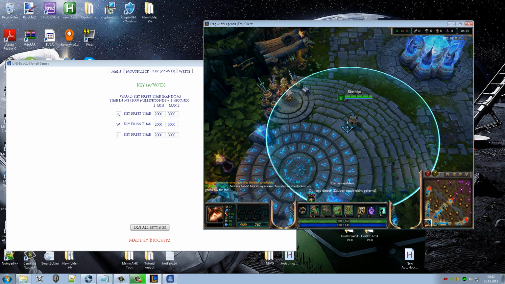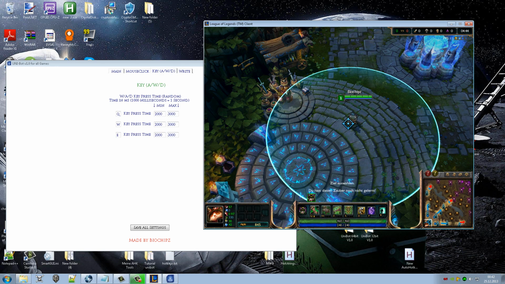In most other games it will work, but not in League of Legends, because League of Legends uses this key, and I don't know what it does with it, but it says no to this key. So go out of League of Legends, or minimize it, press F10 and F11, and then go into League of Legends.